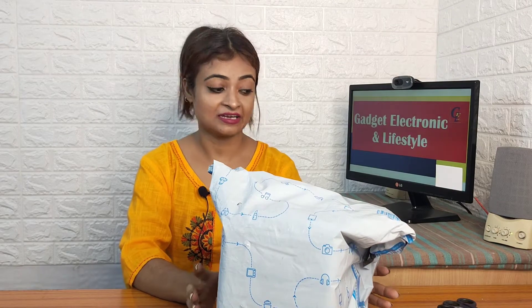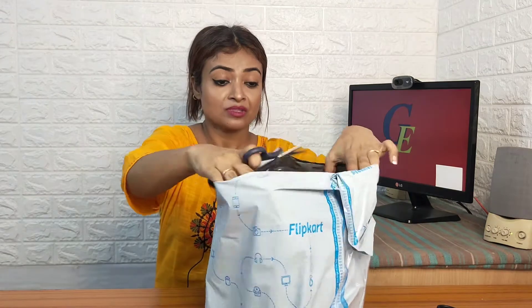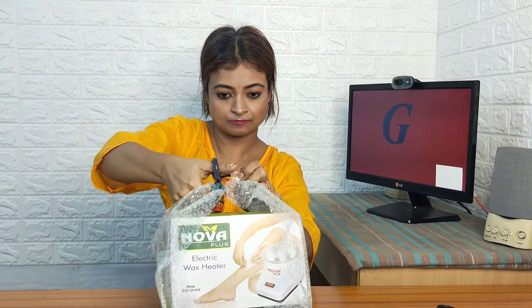As you can see, this is the trademark packaging of Flipkart, and this one retails for rupees 190. There are different types of wax heaters available in the market but none of them are branded or offer any guarantee — they've only modified their designs, and some may have temperature control, but ultimately you get the same product. So I decided to buy one which cost me less.